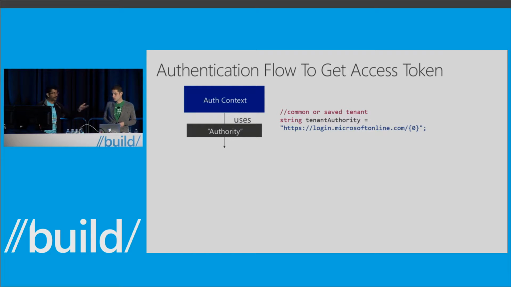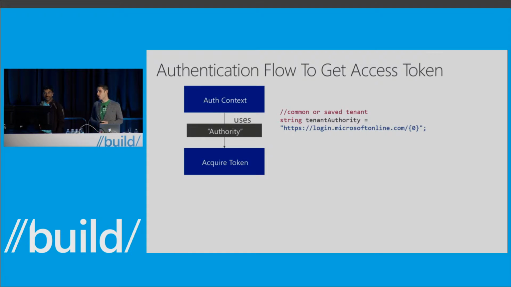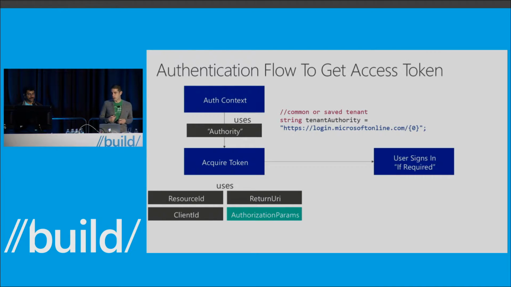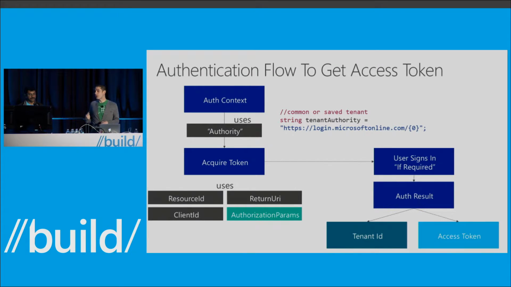And once you've logged in, then you're going to acquire a token. So you're going to ask with this authority of common to acquire a token. And it uses a bunch of different things that we have. So the resource ID and client ID is what we have in our Azure AD backend, and that return URI. So it's going to use all this information. And then we have these authorization parameters, and we'll talk about those in a second. So when I acquire the token, I say Azure AD acquire token. It then prompts the user, based on the platform that I'm on, to automatically log in, if I'm on iOS or Android or Windows. When the user logs in, I get a result back, and that result has some information, such as my tenant ID and my access token.